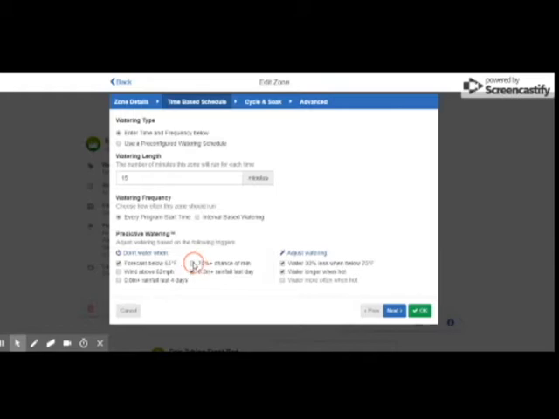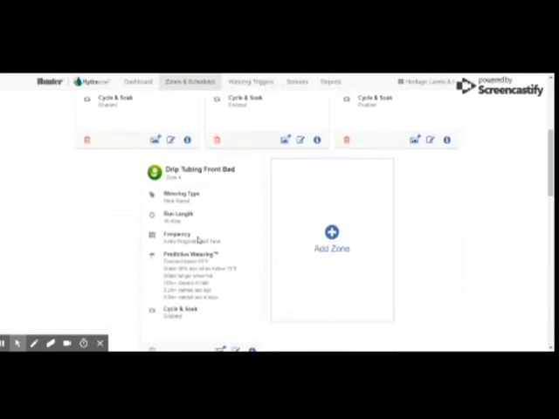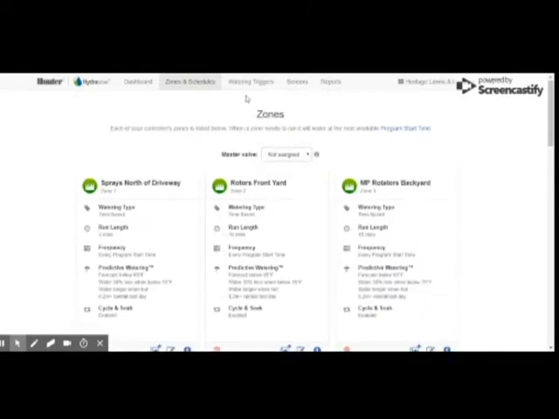So as a general rule, sprays need to run 3 to 5 minutes, rotors about 10 minutes, MP rotators about 15. If it's too wet or too dry, you can adjust those times a little bit. Usually it takes about 2 days before the top couple inches of soil get saturated enough to where you can really tell how it's going to look for the next couple of weeks as you're watering your new seed.